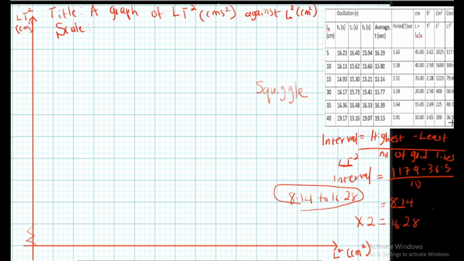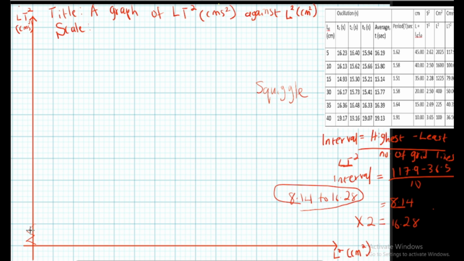30 is very close to 36.5, so I'll use a squiggle, and then my first point here is going to be 30, and then I'll have 40, 50, 60, 70, 80, 90, 100, 120. So you see it was able to cover everything now, with the aid of a squiggle. In this case, I'm not starting with 10, 20, 30 as the scale of this graph. No, I use a squiggle, and then I start with 30, but the same interval, 40, 50, 60, 70, 80, and the likes.